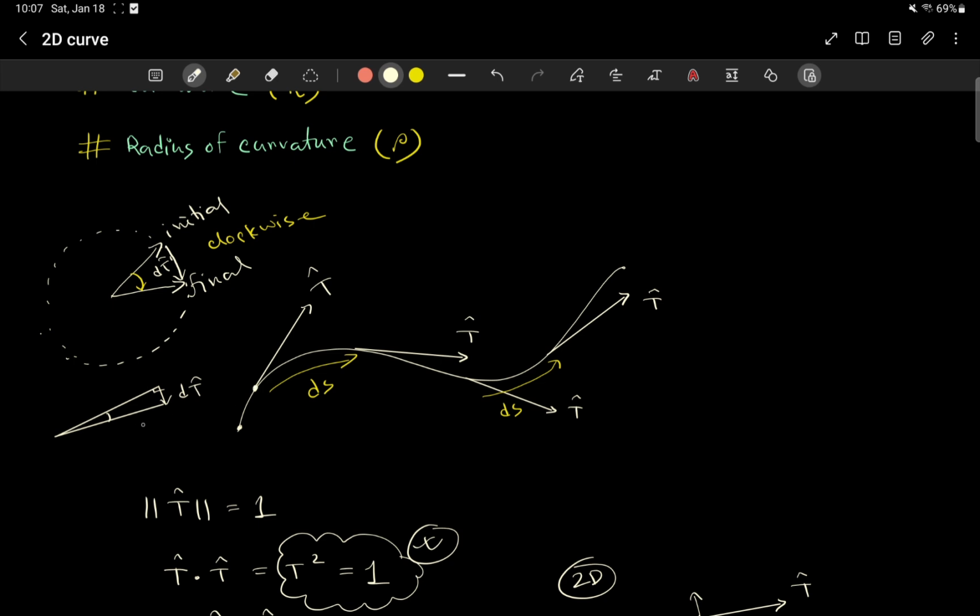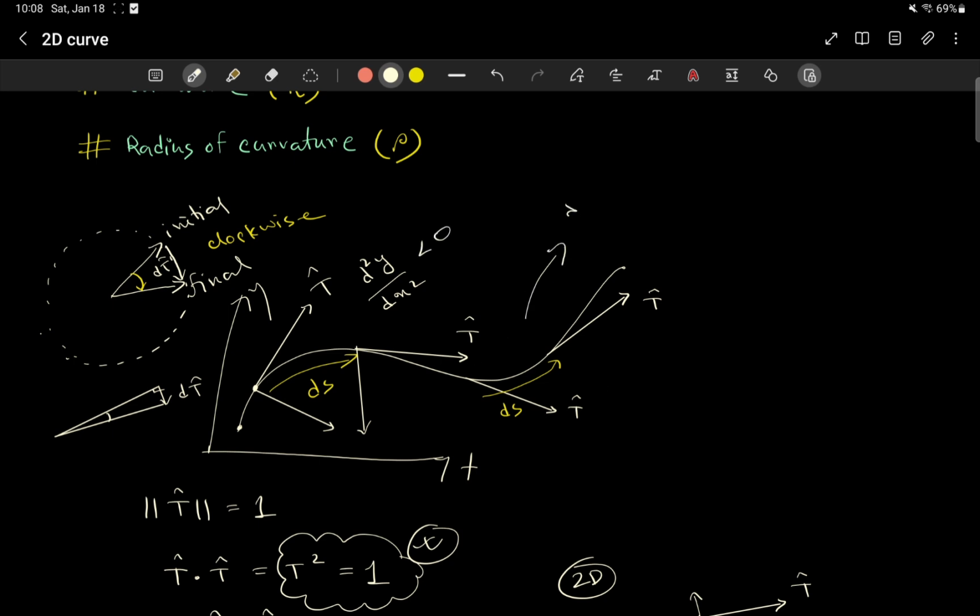And as you can already see here, for this vector, the normal vector must be in this direction. The normal unit vector must also have the same magnitude. So I'll do this straight up. And for this, it will be in this direction. And for these two, there is a difference. Just take a quick look. Here, the second derivative of y with respect to x, and we're considering this as y and this as x. So this is less than 0, and here the second derivative is greater than 0.